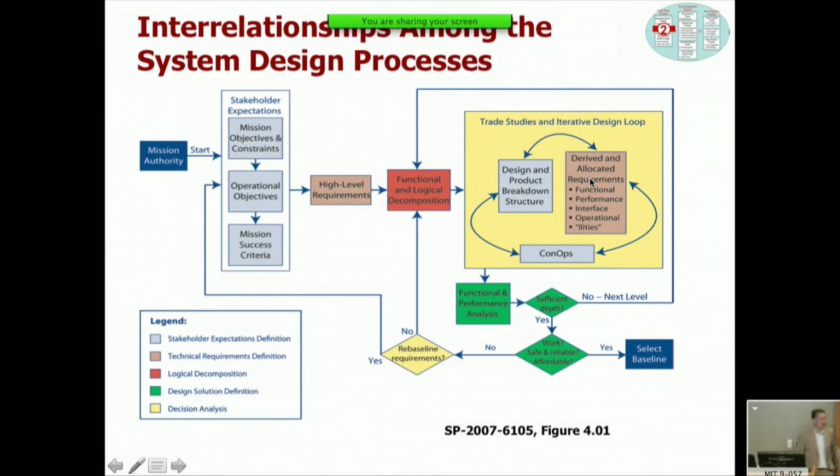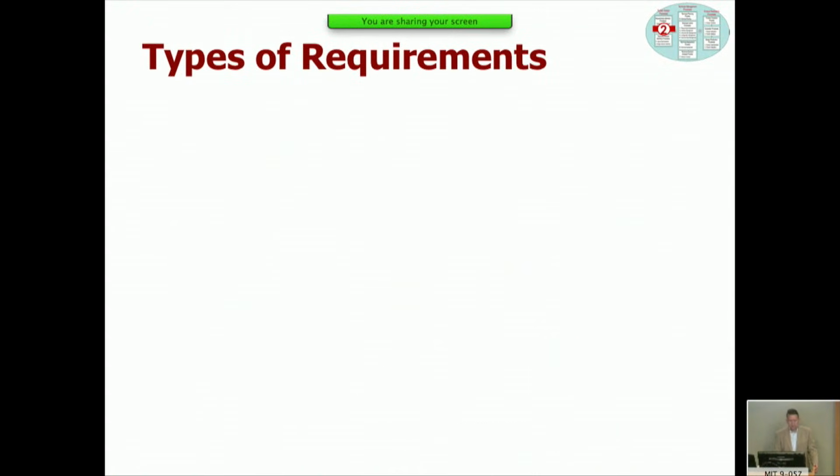That's the fundamental point. All the things you said, requirements creep, requirements conflicts, all those things are true. But the fundamental reason why we can't write all the requirements up front is because at some point, the lower level requirements depend on design decisions you make. Okay, that's the fundamental issue. Any questions about that point?